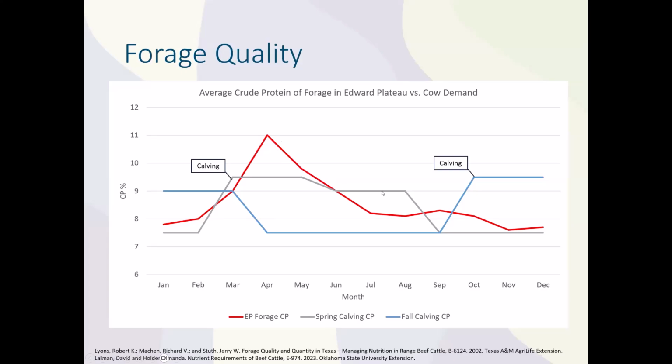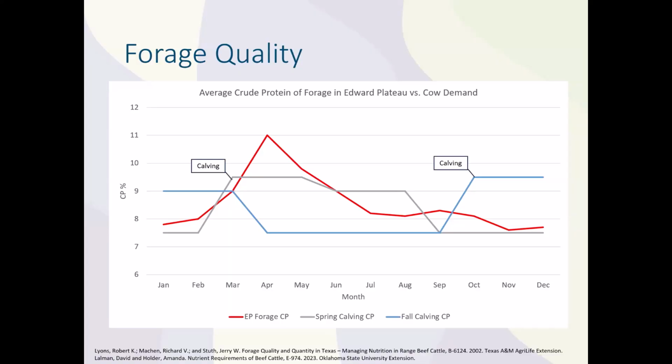Our animal demand, we still have these cows nursing calves, and so our animal demand is still high. And so a lot of times we need to provide some sort of supplementation during the summer timeframe. And then, of course, what we're talking about today, we're heading into winter. If we have weaned those calves this time of year, then we're reducing the animal demand on those cows, and so we're probably not in too bad of shape going into winter. We may have to provide some supplement on dry cows during the winter, but it's not going to be a whole lot.